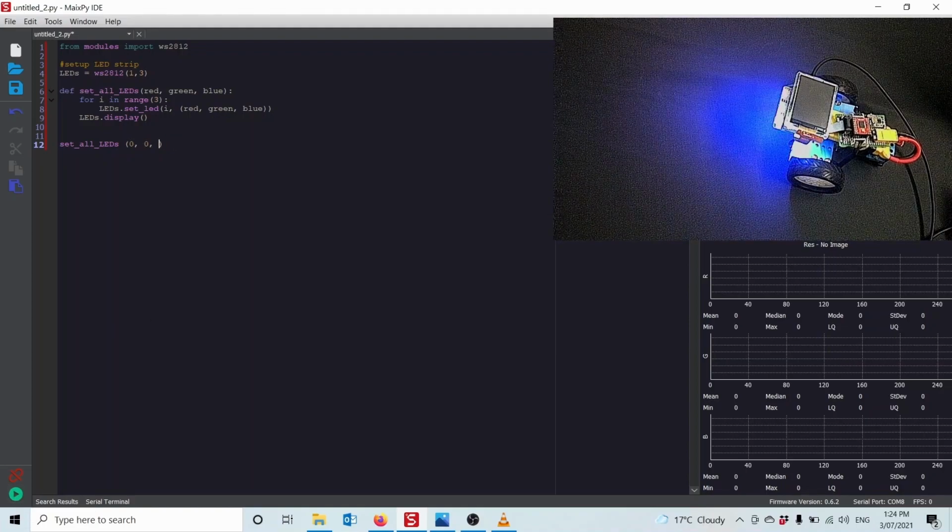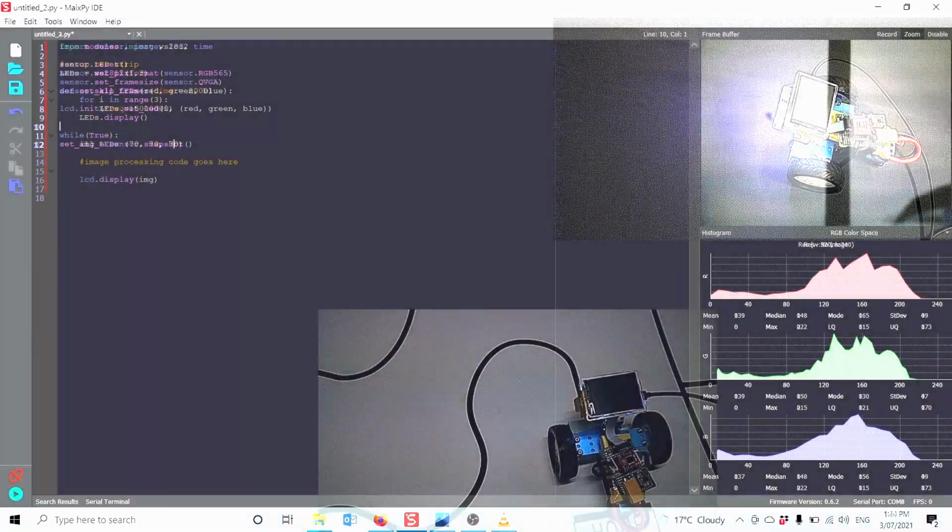And of course, what we generally want is a fairly white type color, and we don't want it to be super, super bright or it actually blinds the camera. So we just want enough lighting to light the shadows without blinding the camera. A little bit of playing around, I found if I set them 70, 70, 70, that just gives a nice little glow of white, that it doesn't blind the camera and it lights up the shadow. So that's what I mainly use in my computer vision.